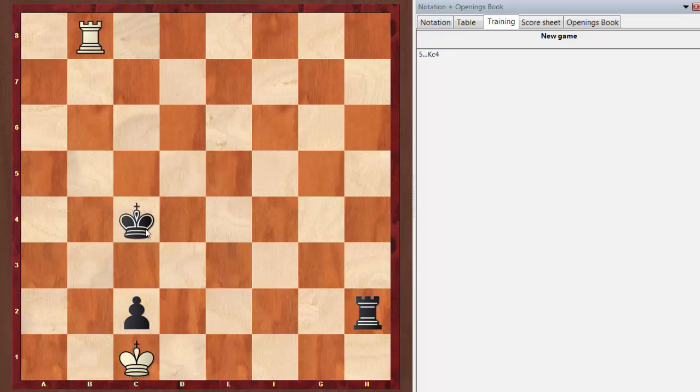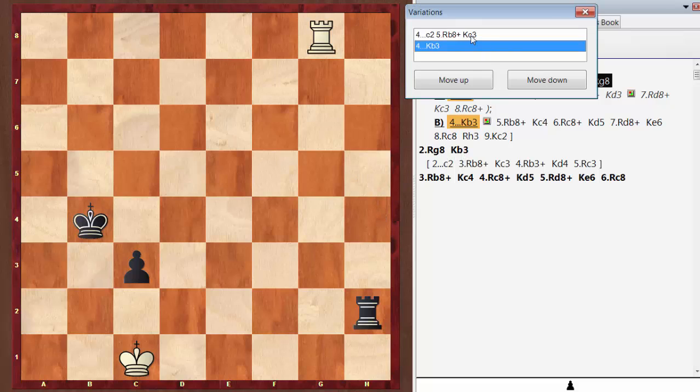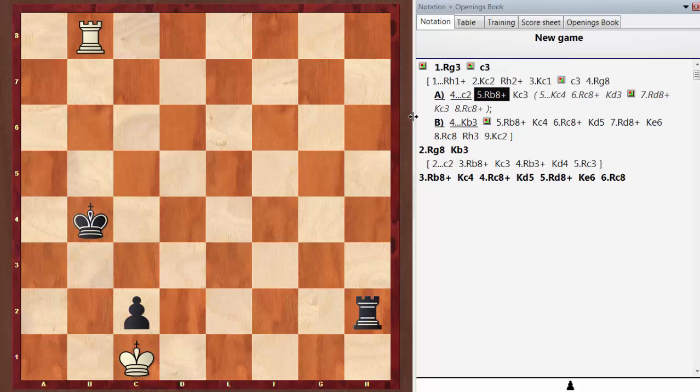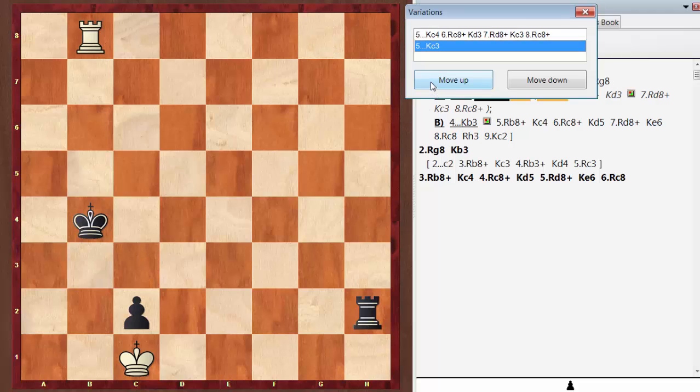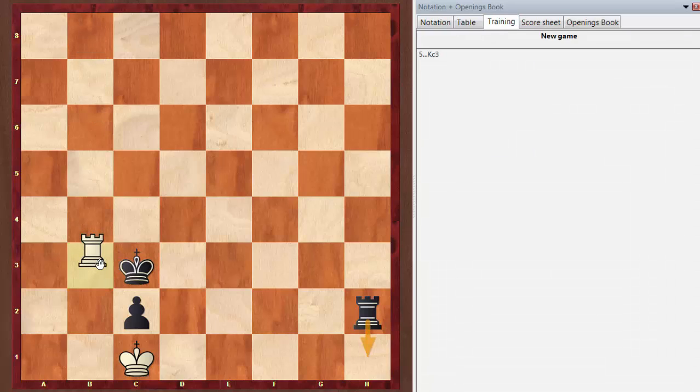But if you play here, for example, okay, sorry for that. So if you go here, now you have the option to go king c3, and actually there is a very nice drawing pattern, playing rook b3 check. Now if you take, it's a stalemate because white has no square to go.